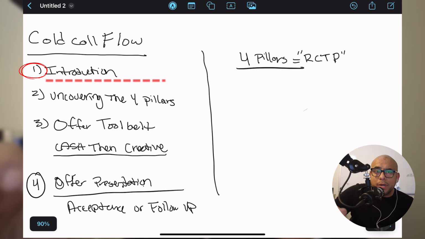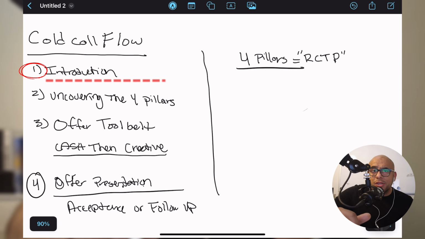"Hey, before we get into any numbers or talk about the property, just so you know how we work, my name is Fabian. It's a family business out of Leak City. They're cash buyers. We have great references with the title company," which we do, and that's a must. If you have a good title company that you use a lot, you can leverage that. Obviously, the title company is going to love more business, so they don't mind if the seller calls them. So yes, I have good references with the title company.